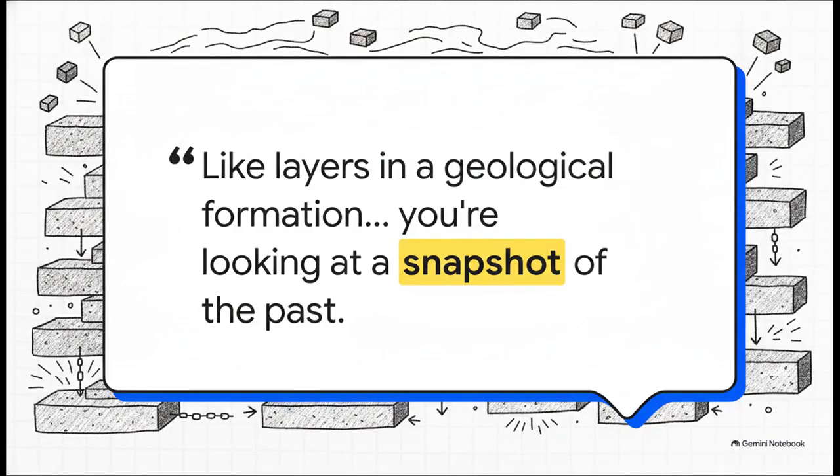To really grasp how this ledger stays secure, I absolutely love this geological analogy from the source material. Think of the blockchain like layers in a geological formation. Right at the top, the surface layers, meaning the most recent blocks, well, they might occasionally shift around. That happens during what we call a fork, when different miners discover blocks almost at the exact same time. But that only affects the loose topsoil. As you dig deeper, the layers become incredibly stable.